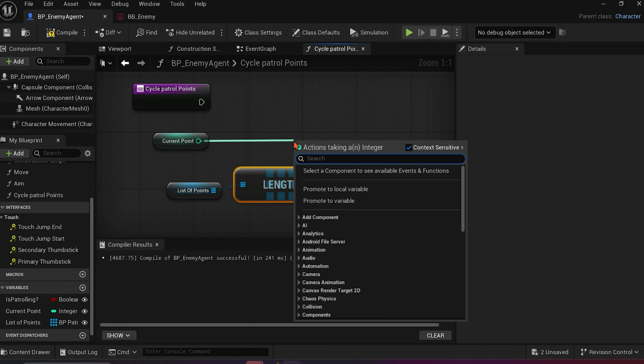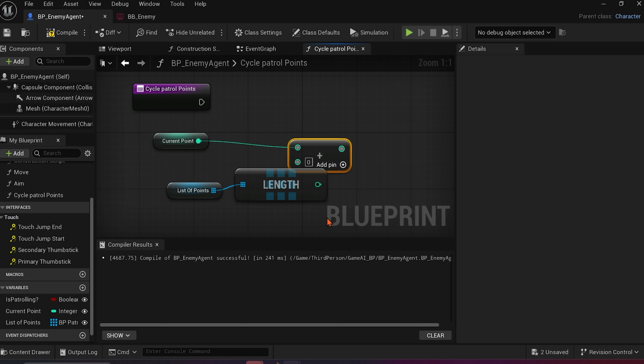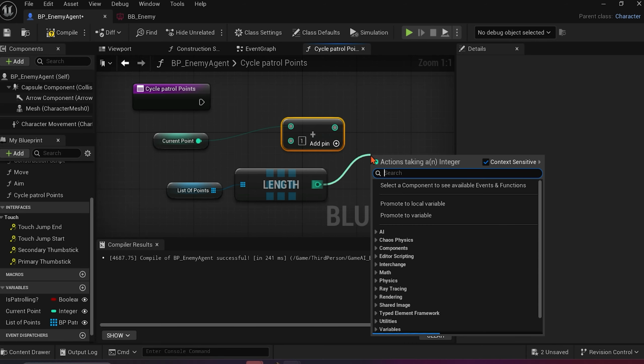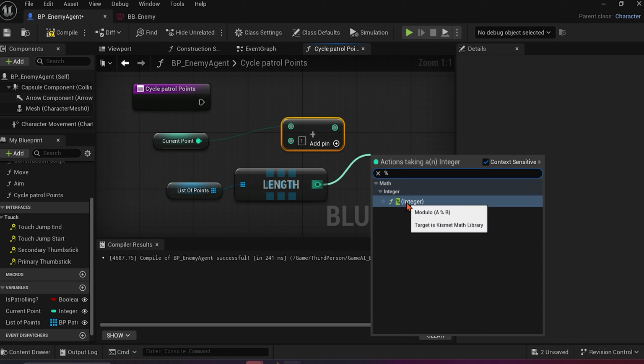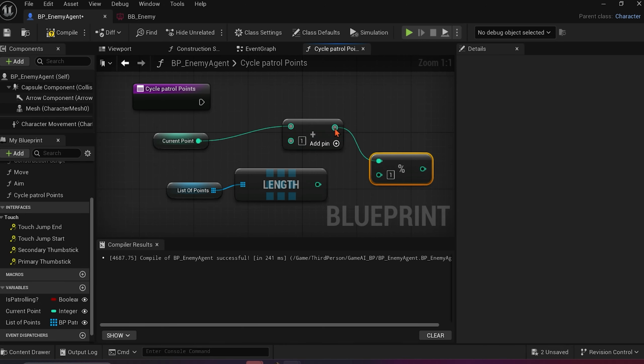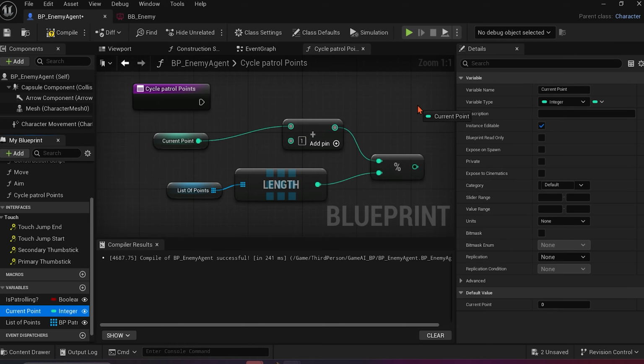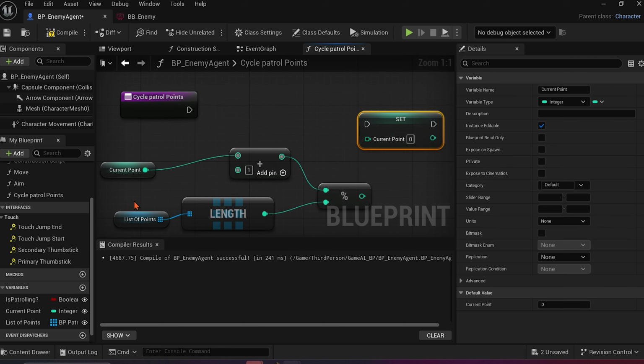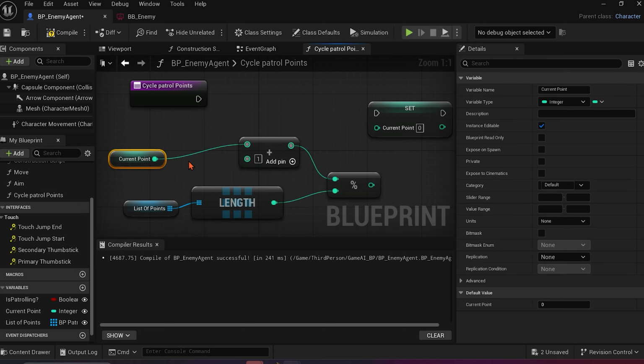So here I'm trying to check, from its current point it's moving to the other one, the plus one. And with this we'll check this current point from the list of points. It's trying to check that, and then I'm going to set the current point right now. What I'm trying to communicate is that the calculation is happening here, from the list of points, what exactly this current point is moving towards. That would be my current point.